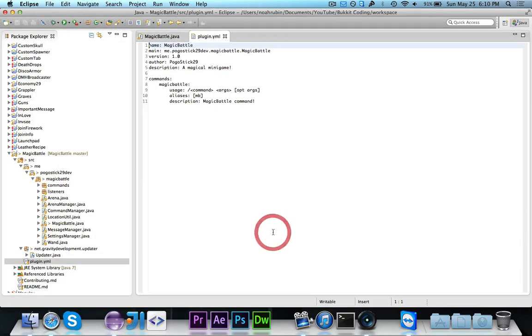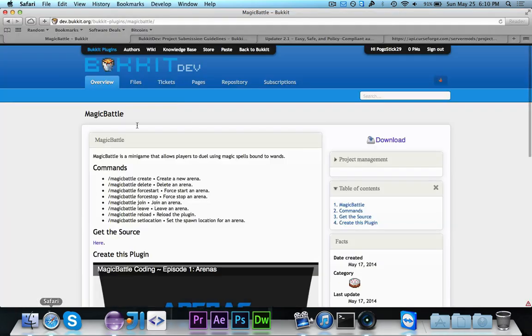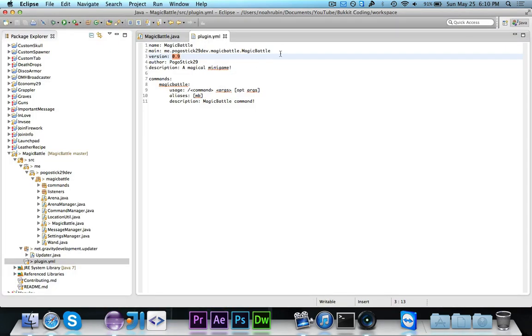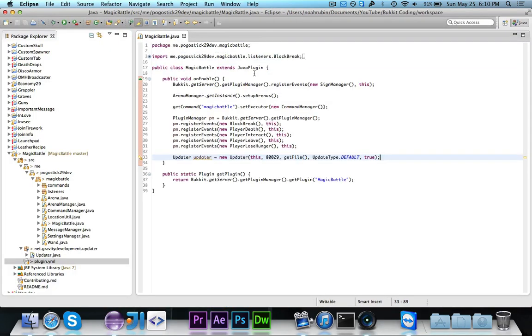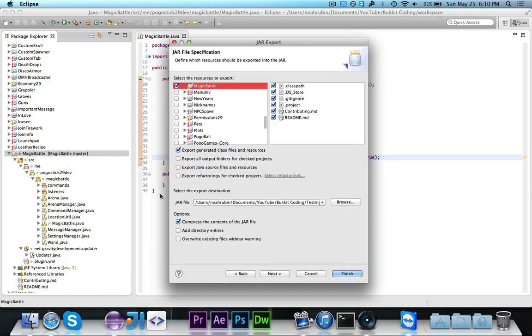Before we export, I'm going to go into here where it says version 1.0, and I'm just going to change it to, let's say, 0.9, because if I left this at 1.0, it would be the same as the remote version, and then it obviously would not work correctly. So if I set it to be different, then it will go ahead and update it. So I'm sort of forcing it to update because the version numbers are different. Let's go ahead and export this.